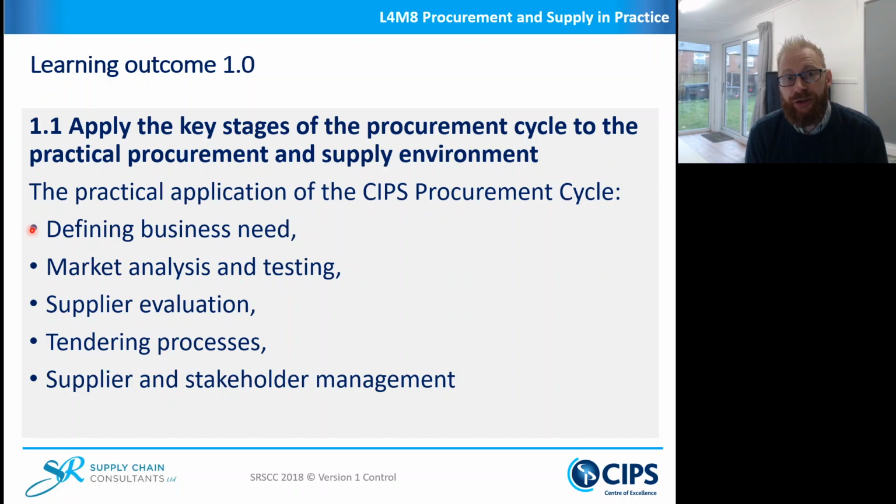Performance specifications, also known as output specifications or functional specifications, effectively give a supplier a much wider berth, asking them to use their innovation, their capability, to solve a problem that we have. We effectively say we want the product to do a particular thing. I always use the example of a waterproof coat. So if I say to a supplier it has to be a waterproof coat, I don't care how they make it waterproof, I just need it to be waterproof.